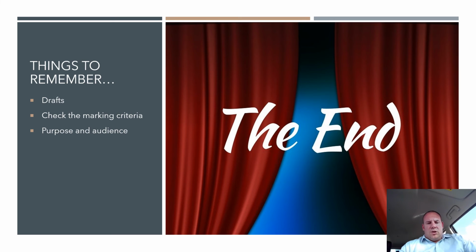Make sure you're checking the marking criteria as you write, making sure that you've understood what is required from the question, and if you don't understand that verb, make sure you look it up. If you're still unsure, make sure you ask me, but keep referring back to that marking criteria. Check your work, edit your work. Does it get enough marks for a particular section? And remember the purpose and the audience of the task. The purpose of this task is to give you a case study that you can use in the future for your HSC exam. Your audience is yourself as well as me.